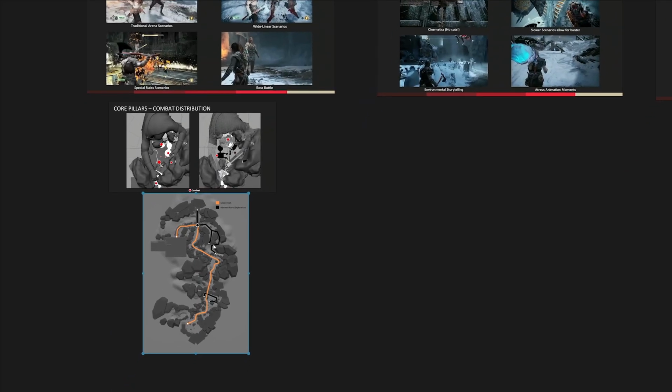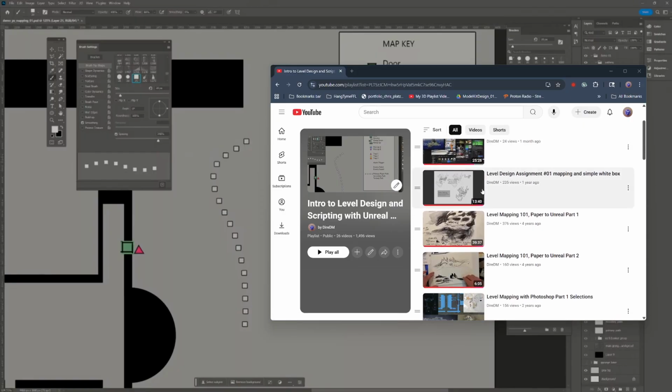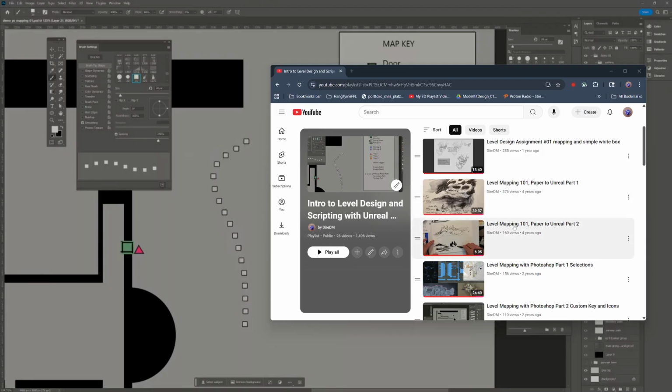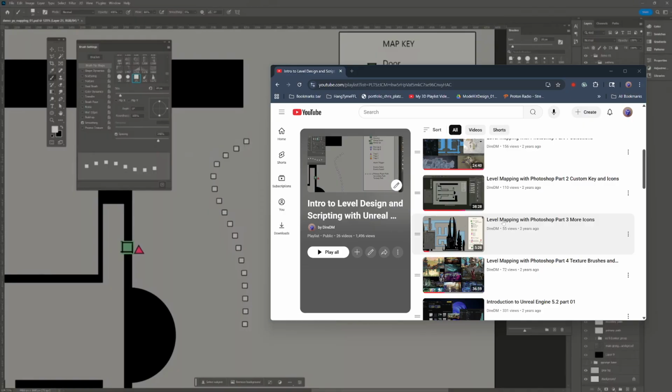This is already in my level mapping videos. On the main playlist I have here, from the intro to level design and scripting with Unreal, beyond these first two videos, which are just getting the engine going, you have your paper maps here, and here's the assignment there. I'm using different media, but the Photoshop selection goes through the key and marking the maps properly.